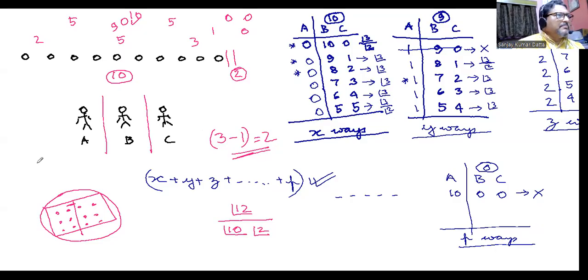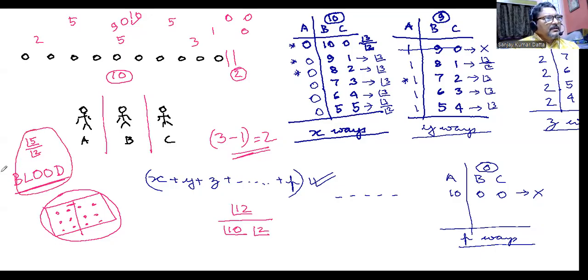For those who can't remember, remember my example of blood. In how many ways can you form English words with this? The answer would be factorial 5 divided by factorial 2, because O and O were identical, remember? So similarly, 10 identical marbles, 2 identical plywoods, how many ways you can arrange them is factorial 12 by factorial 10 into factorial 2. And believe me, this is the answer.